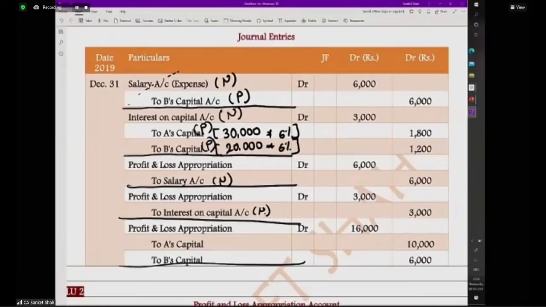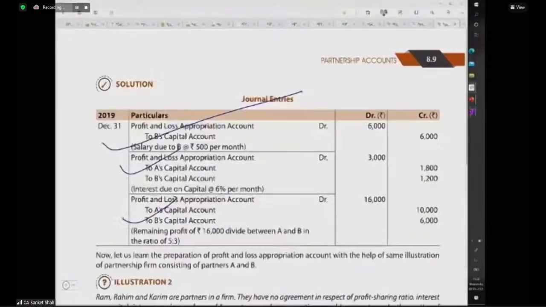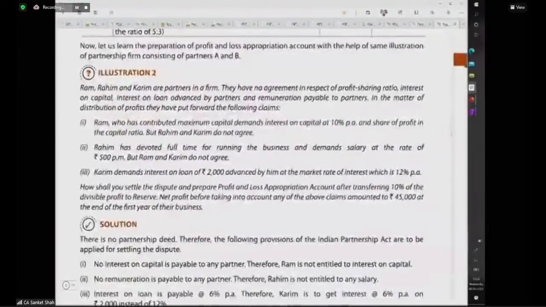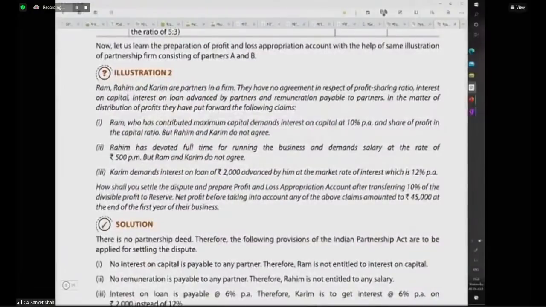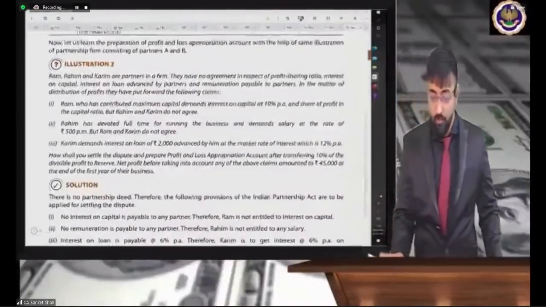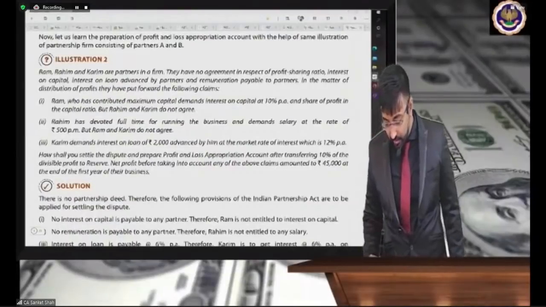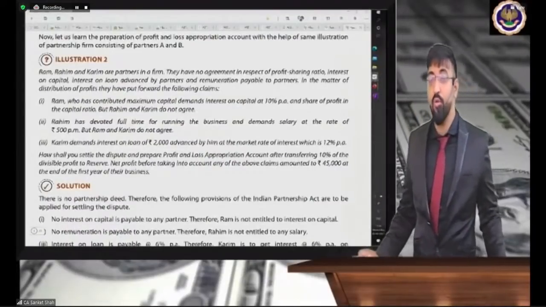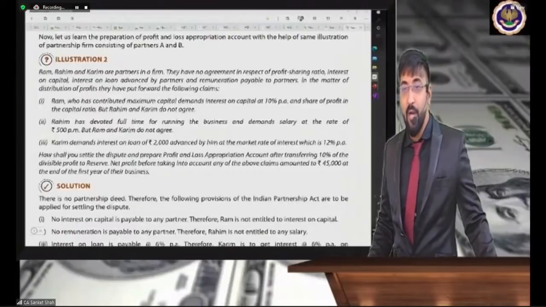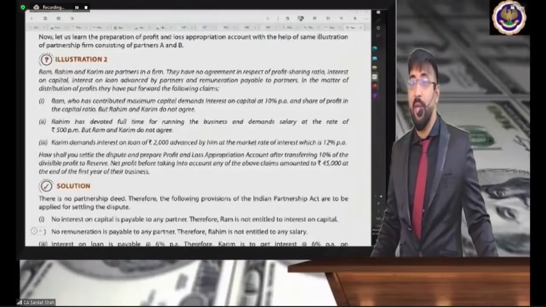Okay. I hope you got the concept why there is no drawings entry in this question. Yes. Illustration number 2. Fast. Illustration number 2. Can you give me list of difficult questions? So that first I will focus on those questions only. If questions are easy, so this is only the first question that we have completed, and I think you can visualize these entries. Visualization is very, very important.